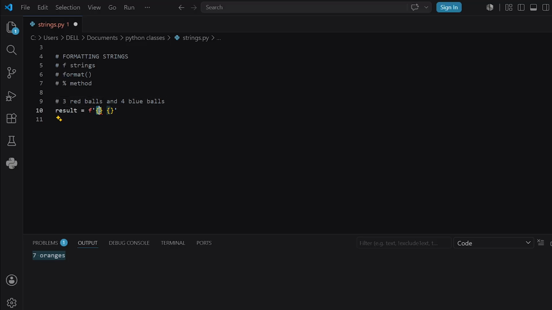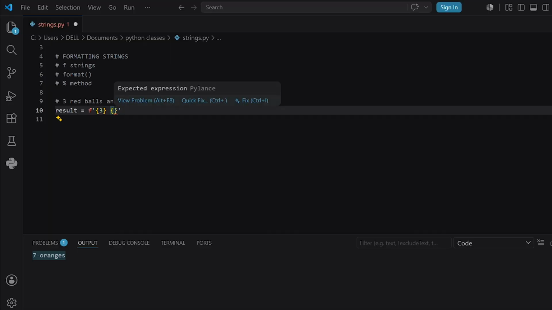For the first placeholder, I'm going to be providing 3, and then for the second placeholder, I'm going to be providing 4. Now within the quote, I can have 3 red and we'll have 4. Then after the curly braces, I can have blue balls.